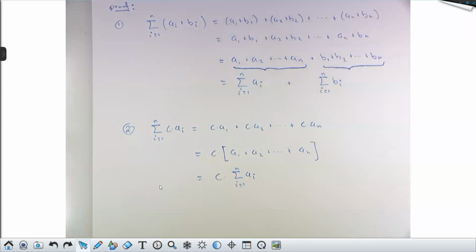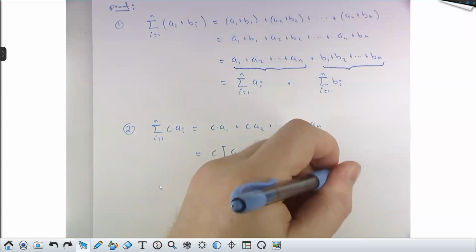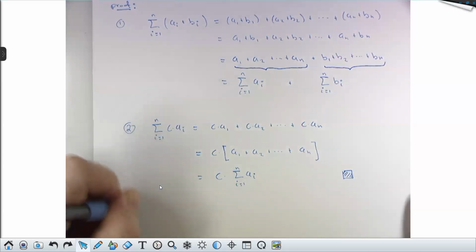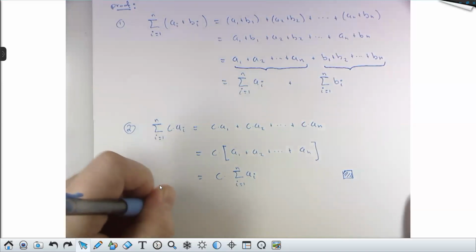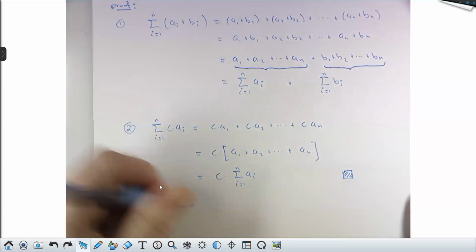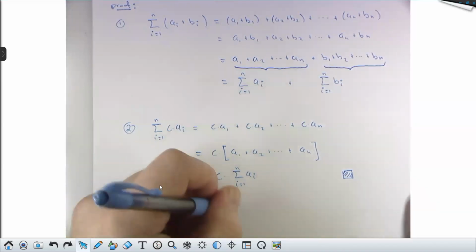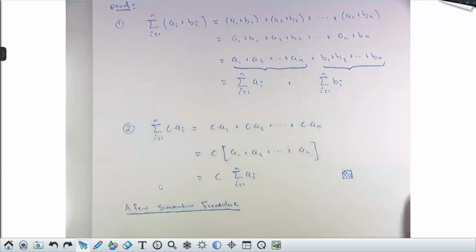So like I said, these proofs are very, very simple. But they help us see what's going on with the summation operator. And the other thing I want to share with you regarding capital sigma before we dive back into problem solving is a few summation formulae. One of these has a really good story behind it.